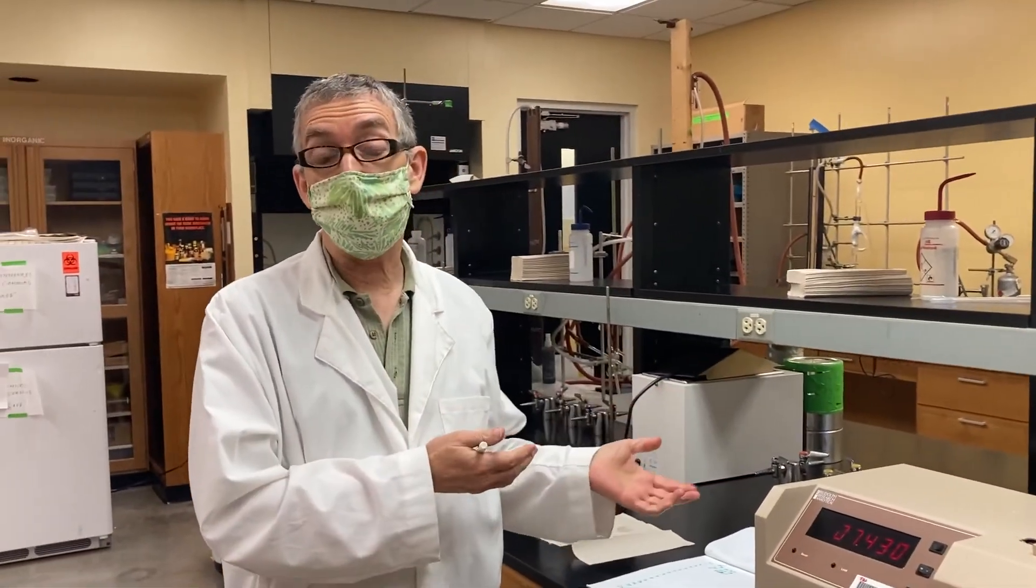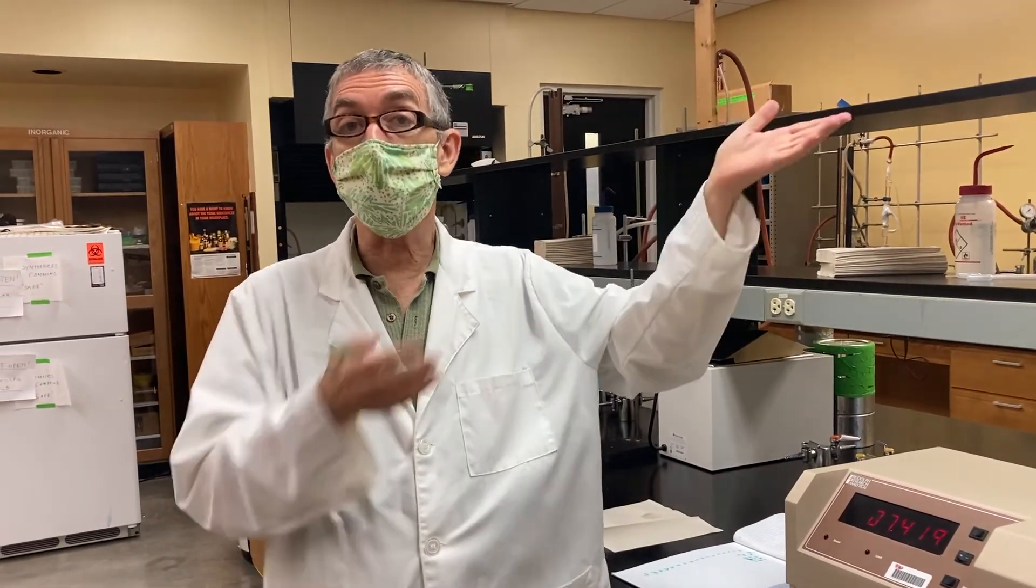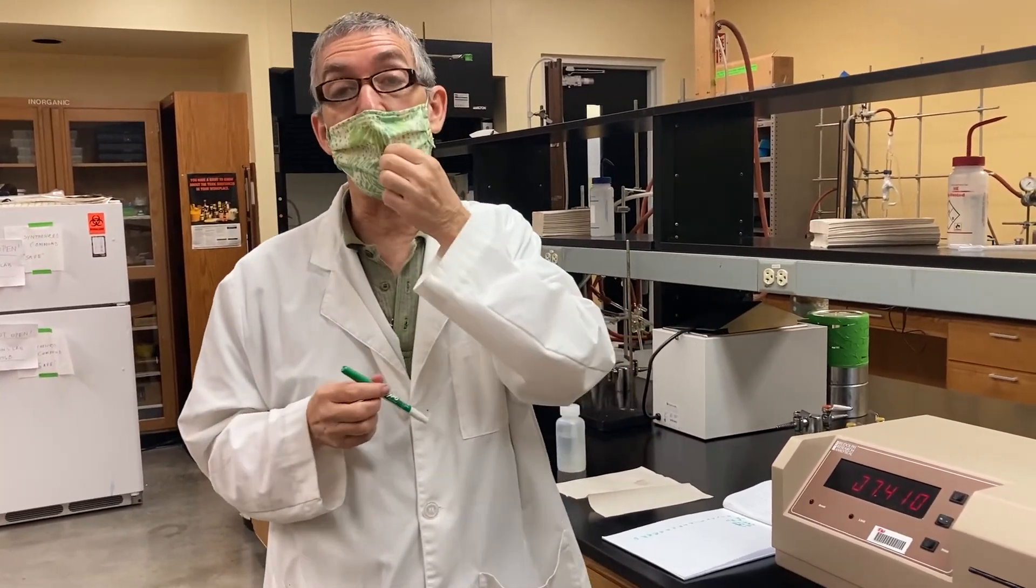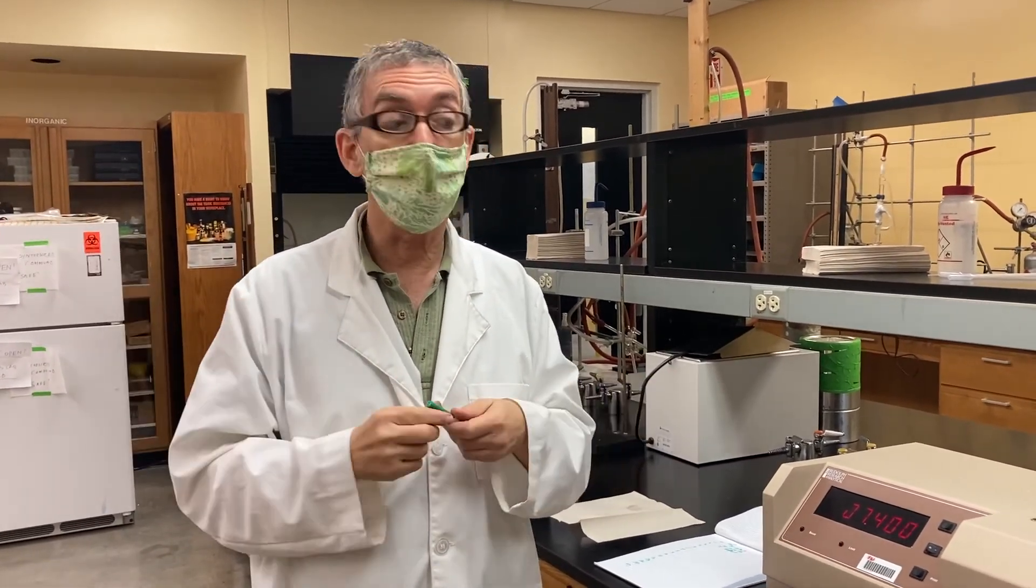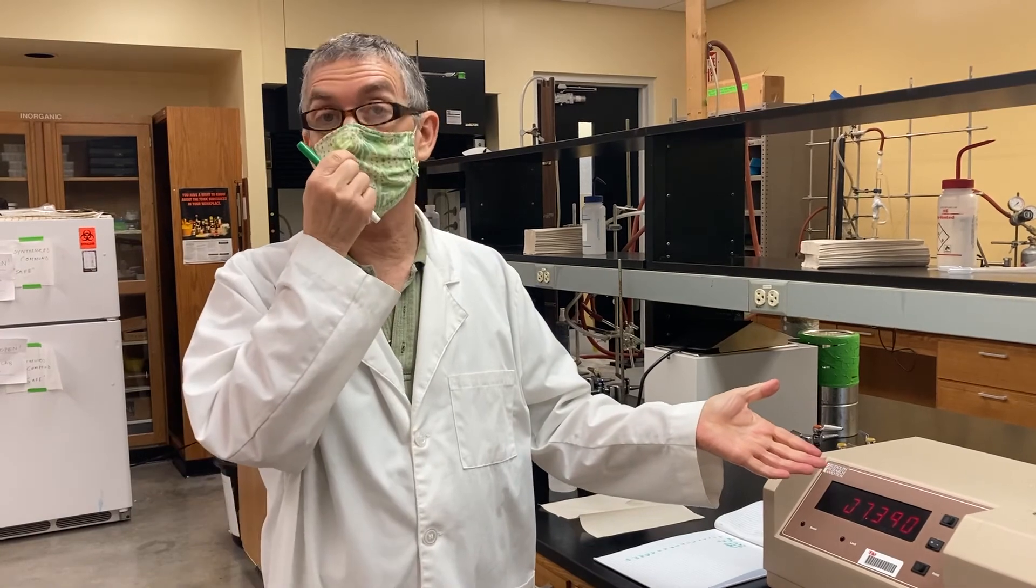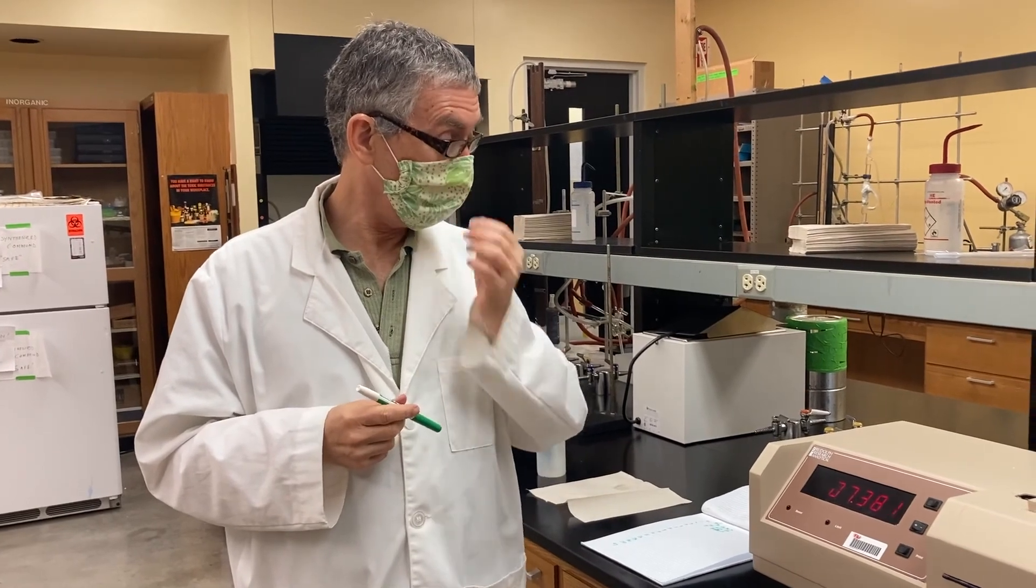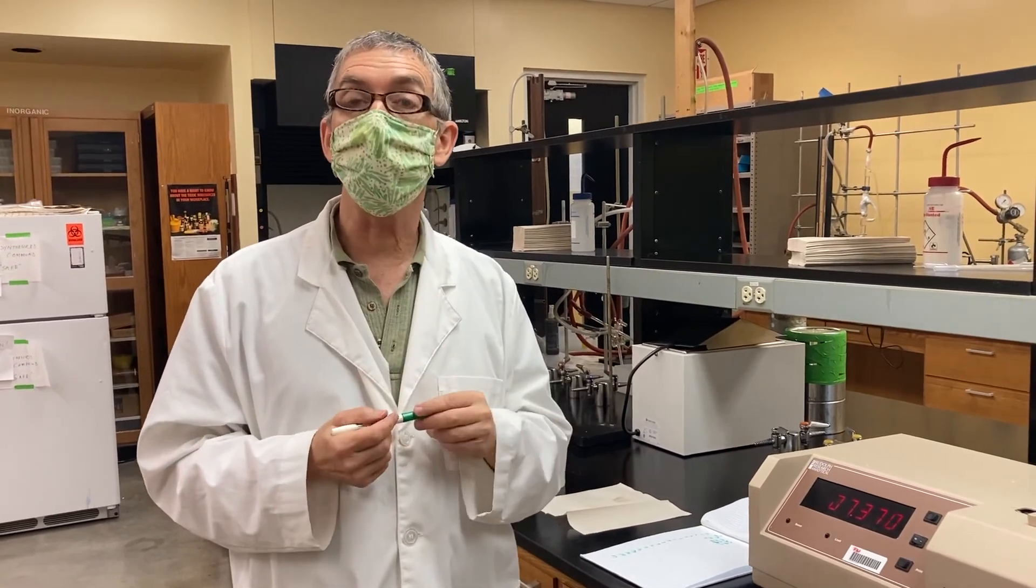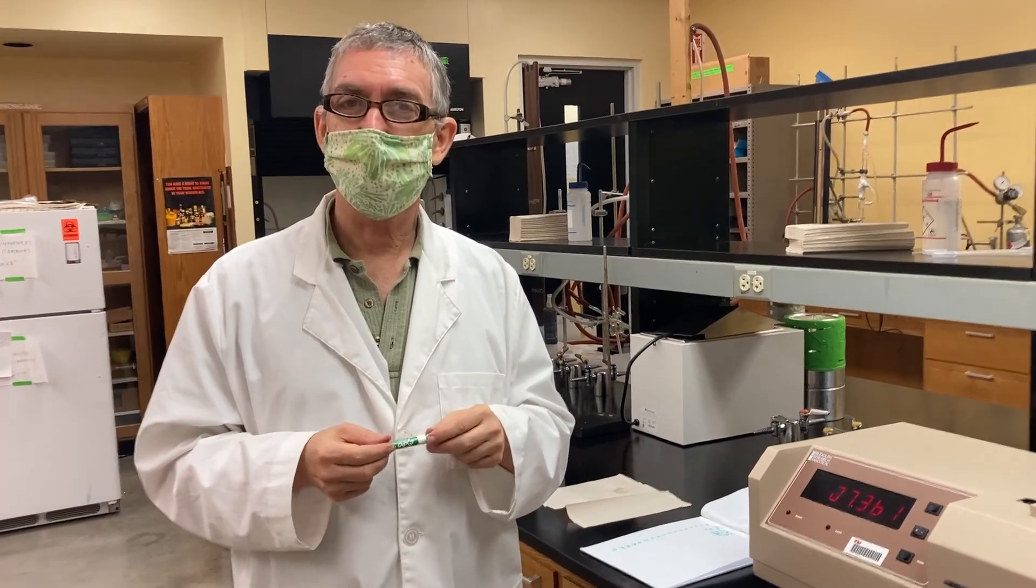So that's how you take your data. We would go all the way to 15 minutes. So that would give us 16 data points times zero through 15. And then we would wait overnight and take a final measurement the next day to get alpha equilibrium. That's one solution. There are three others to do, total of four. But on day one, you can take all your readings on all four solutions, and then you'll get your equilibrium values the next day. So I think that concludes, you just have to clean up, of course, and leave everything the way you found it. So we'll distribute the data to you, and you can analyze it. Thank you.